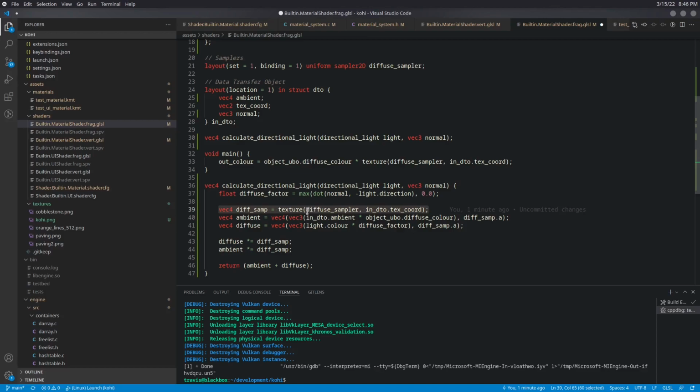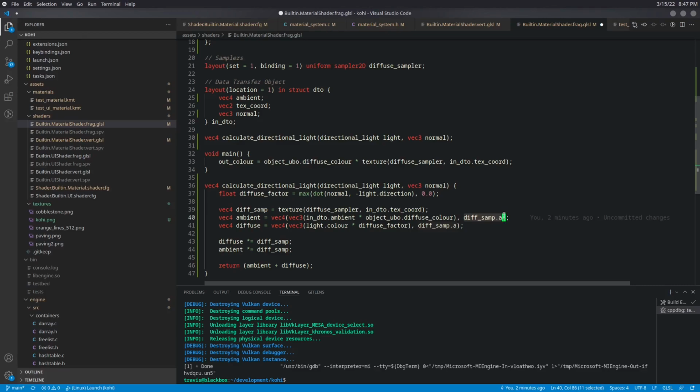The next thing we do is sample the diffuse texture. We already have this guy up here, and we're already doing this here, but this is going to be changing. We sample that, and then we apply the ambient light to it. We get the ambient light value as if it's unlit by taking the ambient color and multiplying it by the diffuse color. Then we take the alpha of the diffuse map, and that is to determine what is see-through and what isn't, because we don't necessarily want to provide transparency on any other map that we use down the road.